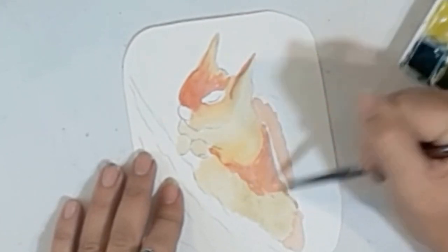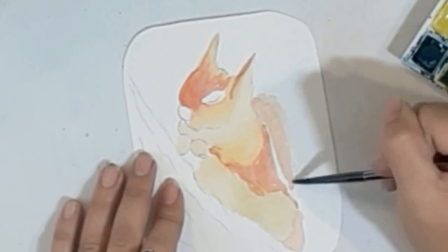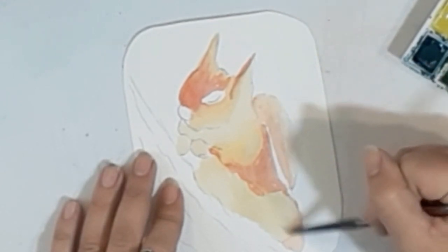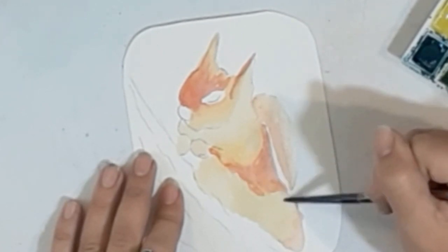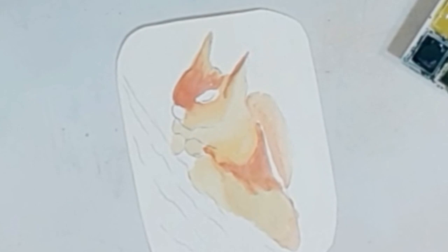Now I'm using a very watery version of that color to lay on the lighter tones, and I'm kind of filling in my little squirrel's fluffy tail, his body, around his cheek and his ears, so that we've got our darkest, our medium, and our light all filled in.